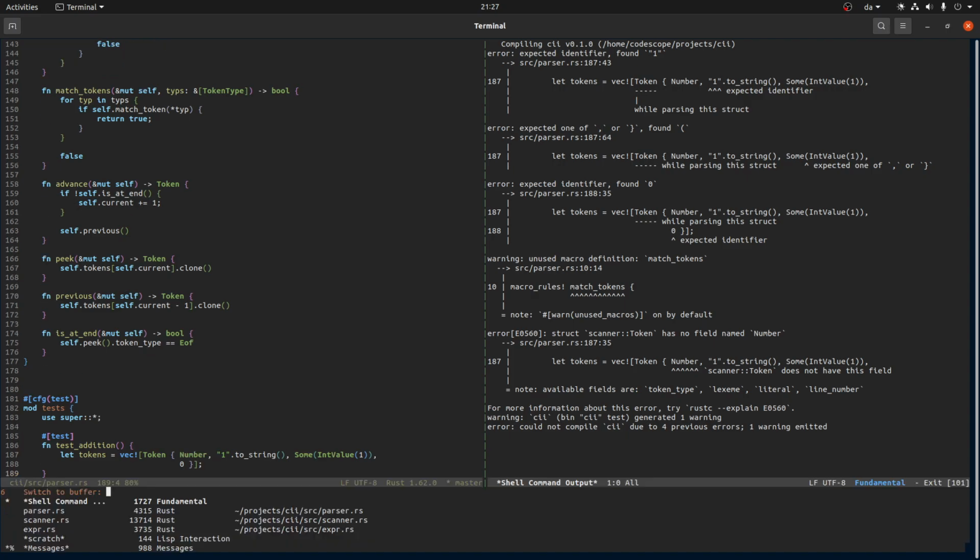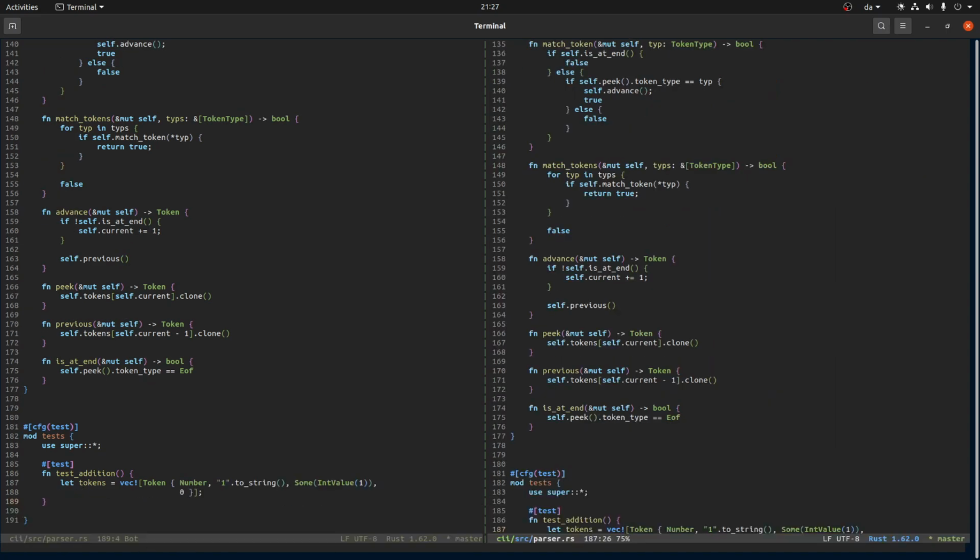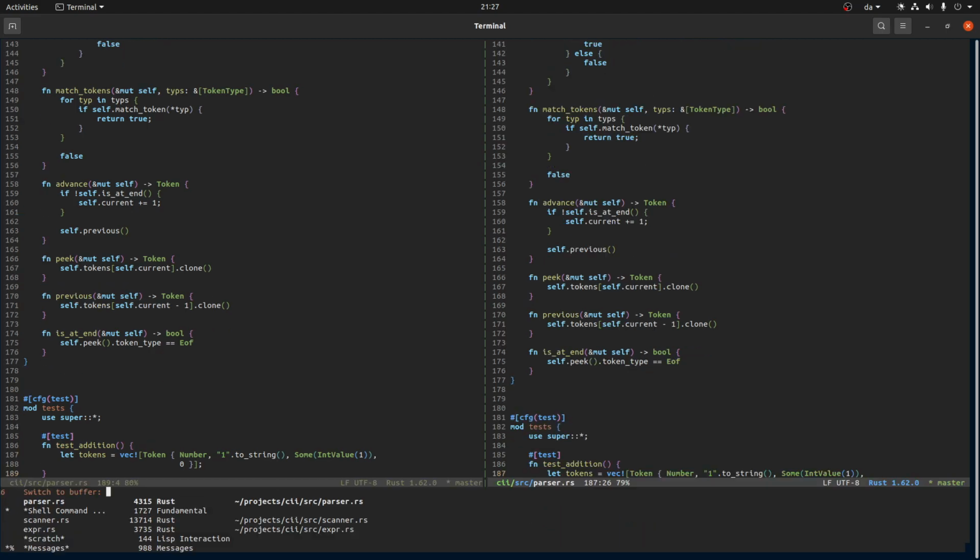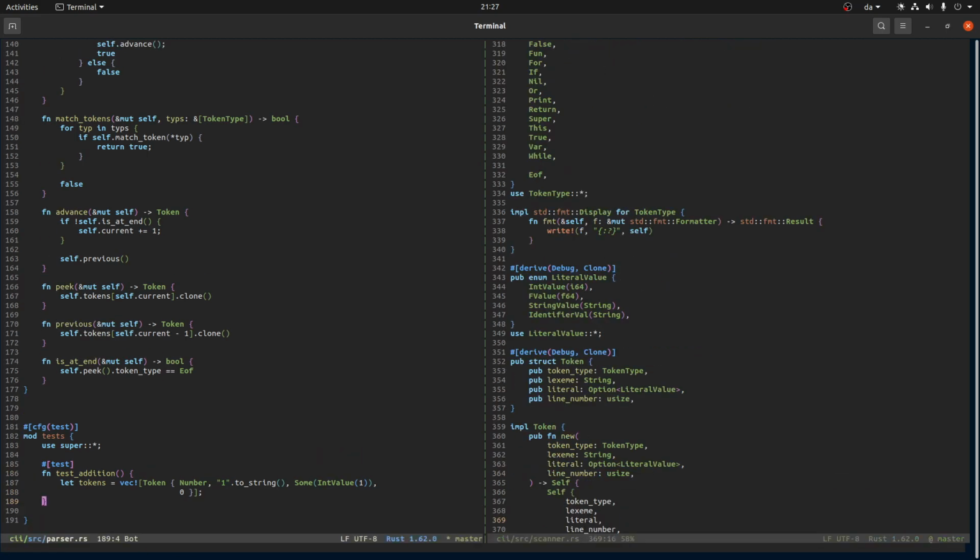And it doesn't run because for whatever reason it cannot do positional arguments, which is fine.